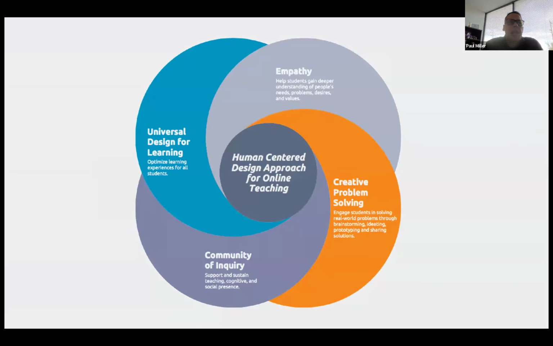Empathy, we've talked about, helping students gain a deeper understanding of people's needs, problems, and desires and values is really key. That's kind of on us to do, right? There's no magic understanding for that. It's how we perceive ourselves in the process. I can tell you that usually empathy is much stronger if you've been an online student and you've seen and you've felt what being an online student can be when you don't get that feedback right away from your instructor, or if that assignment that you've been assigned to in a collaborative way, if nobody's really collaborating with you to do the assignment, right? So again, structure design allows us to combat those things in real time.